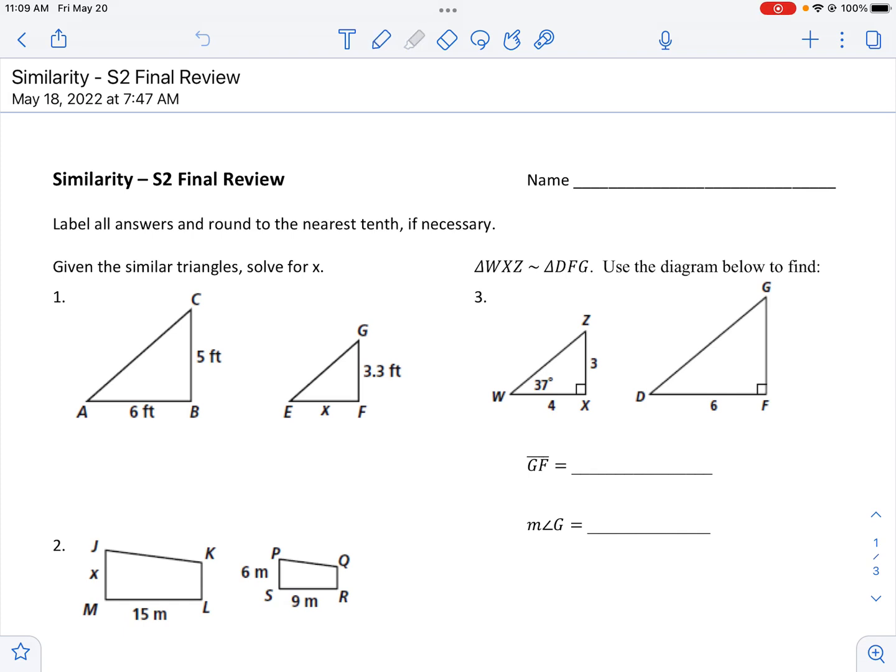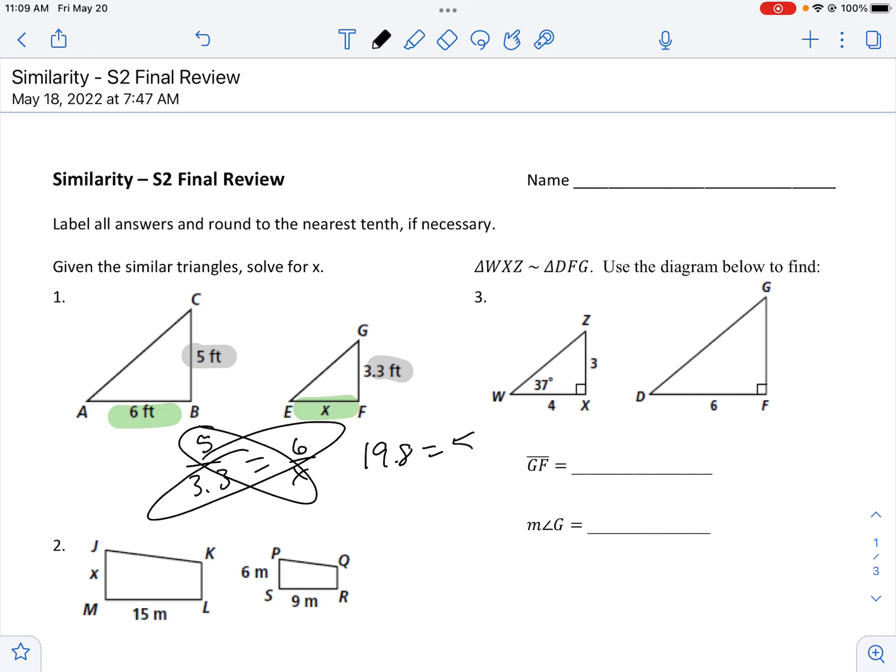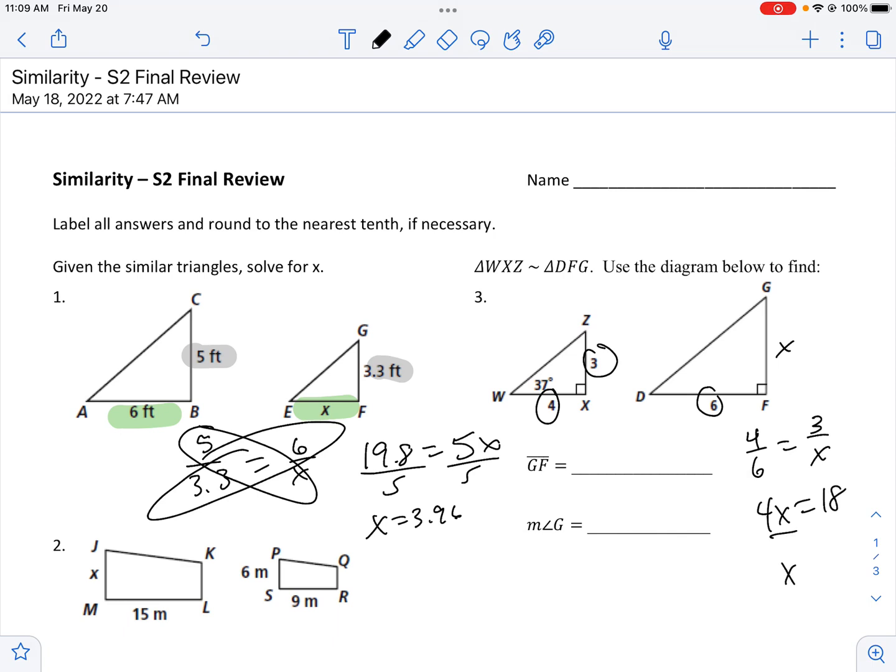So this is proportions. All we want to do is just match up stuff that's in the same spot, put it as a fraction, and set it equal to stuff that's in the same spot as another fraction. We're going to cross multiply, because that's what you do when you are solving. So cross multiplying lets us get rid of the fractions. Divide by 5 to solve. So that's all you're doing here. You're just matching up the stuff that's in the same spot, cross multiplying, dividing.